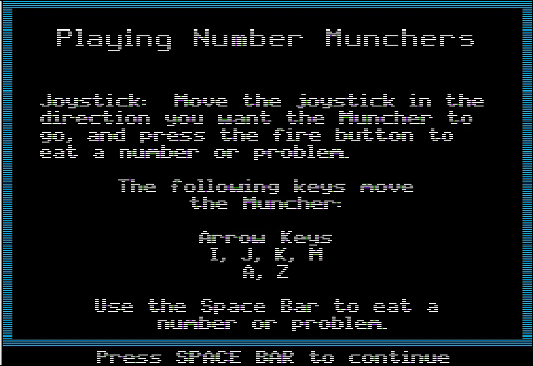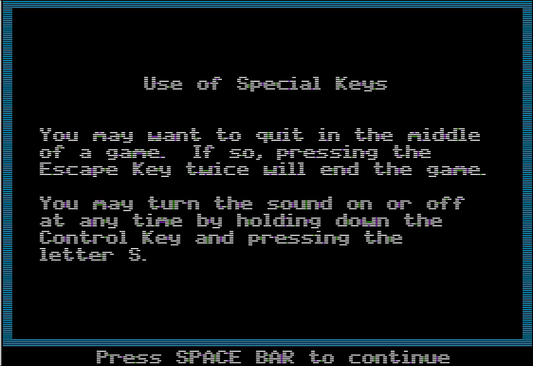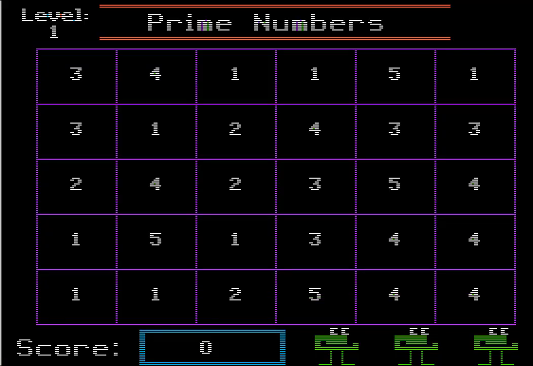Okay. Joystick, we're not using joystick. Special keys: S to turn off the sound. Escape. Okay. Let's go ahead and get started.